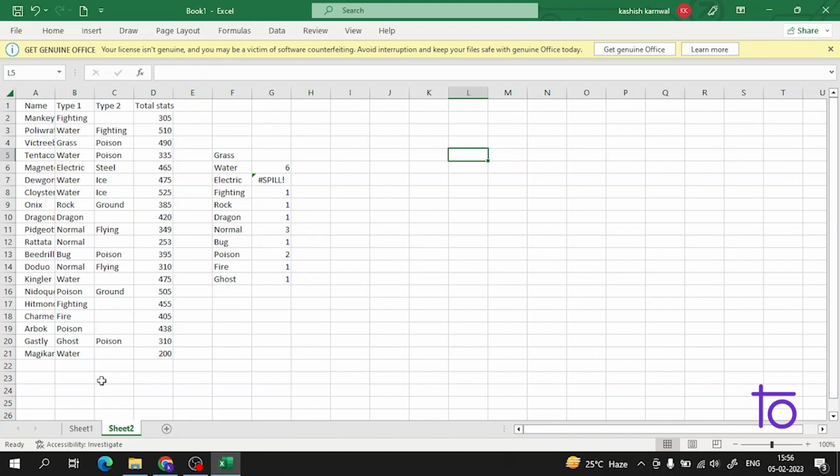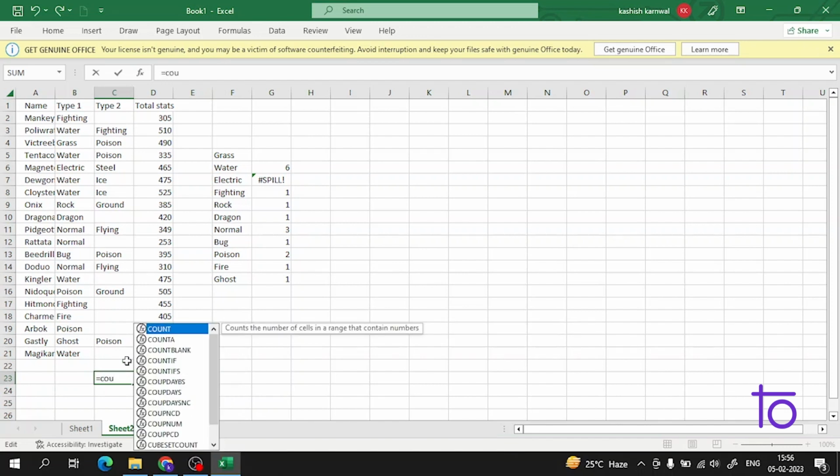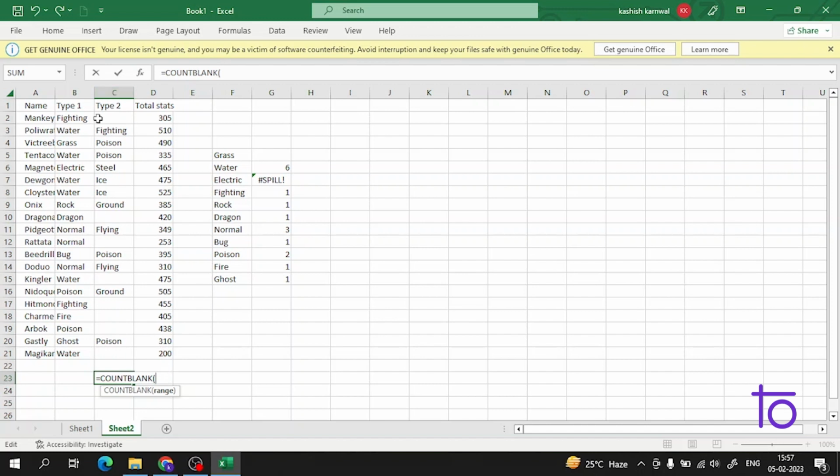Now guys, there is also one more function of the COUNT family. The function is very simple, named COUNTBLANK. Now what task does this COUNTBLANK function perform? This function tells us how many blank cells are present in the range. So for an example, let me show you COUNTBLANK. The syntax is very simple. We will just set the range here. I will press enter. So it is showing 8.